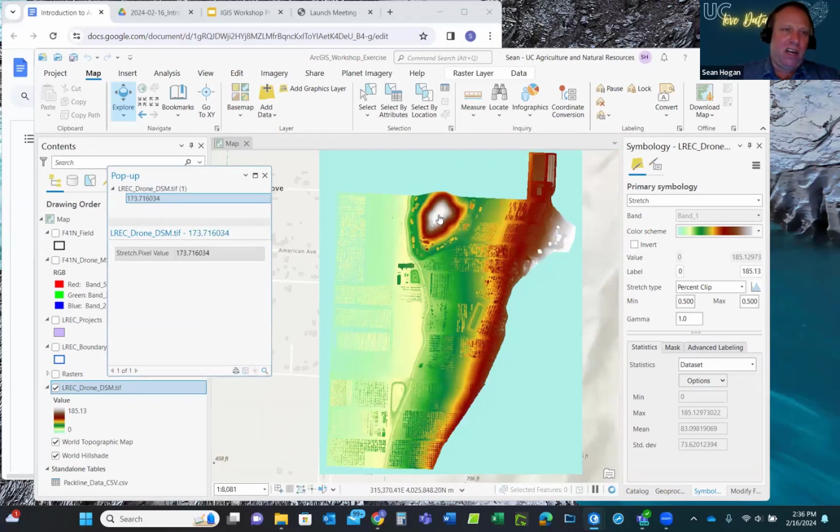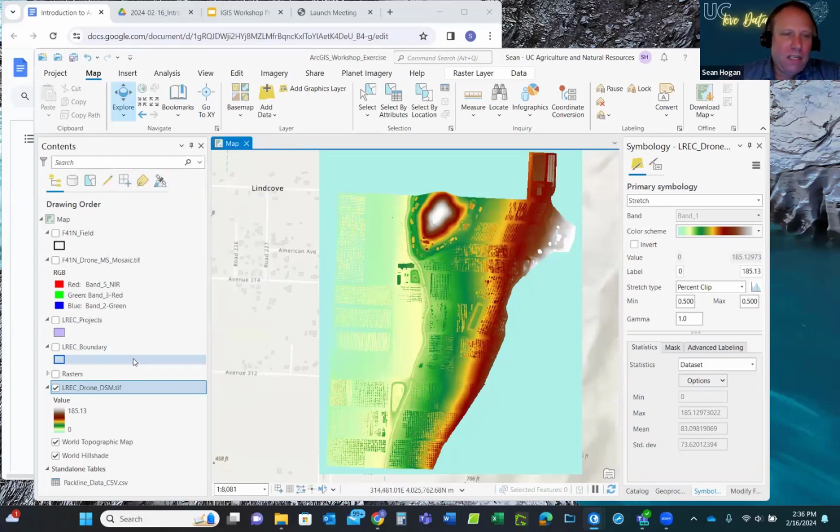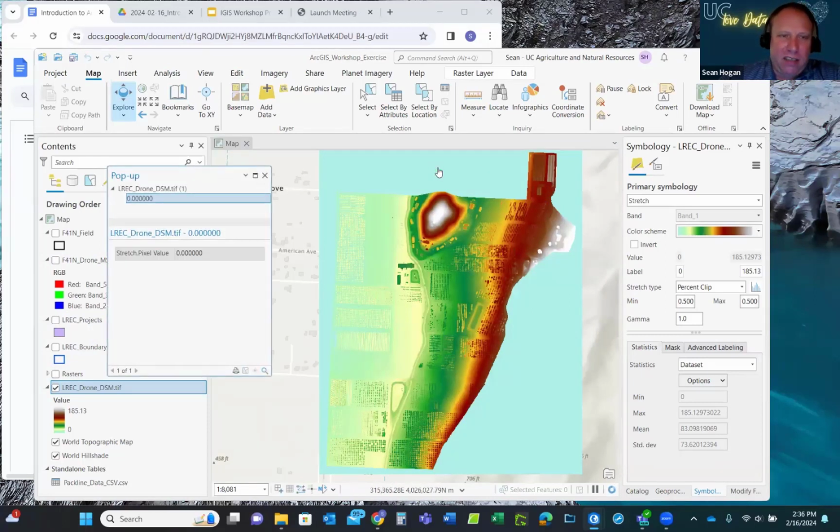If I go to the hilltop, it's 173 meters, or 174 almost high. But let's get rid of this 0 area. Well, that doesn't make sense. It's just an extra extent that just happens to be in the boundary area of the layer.